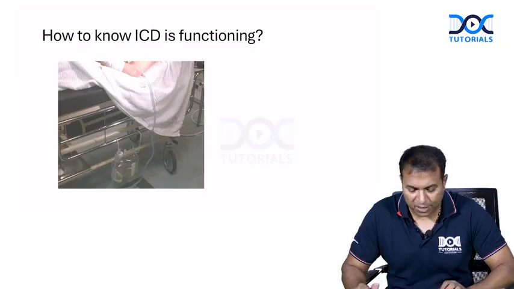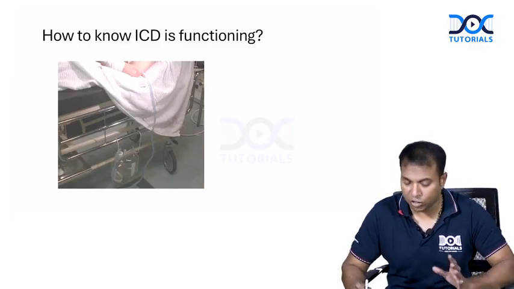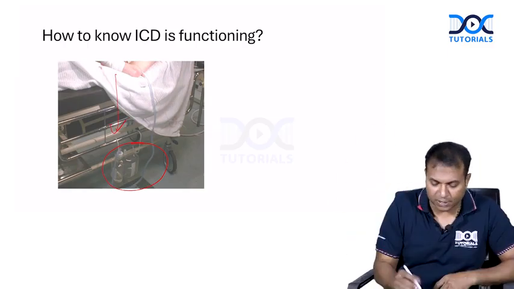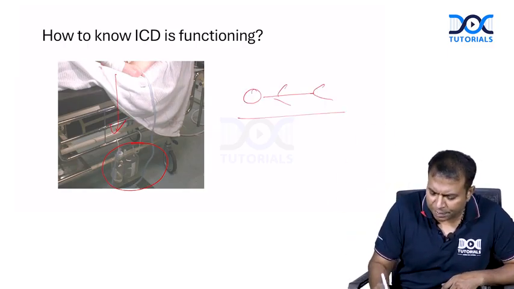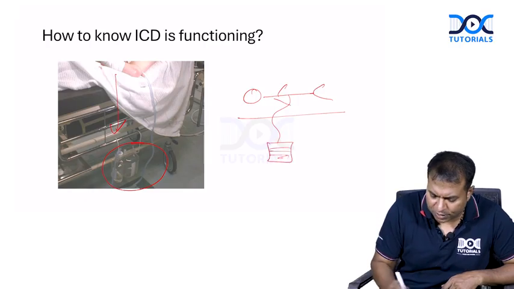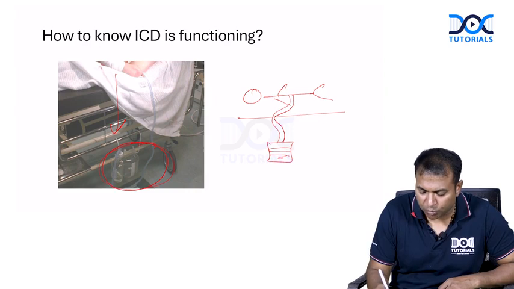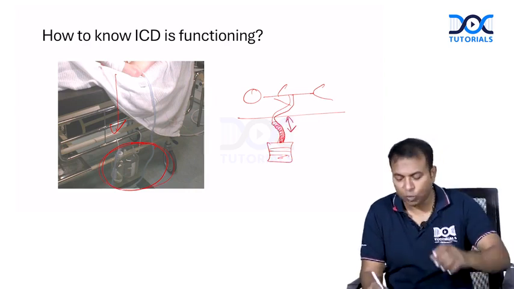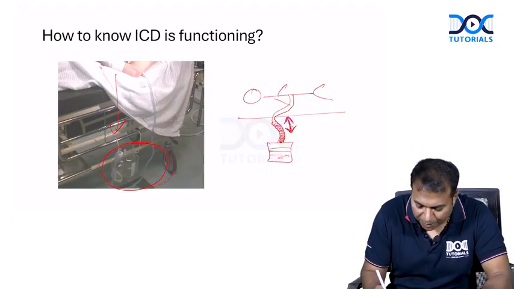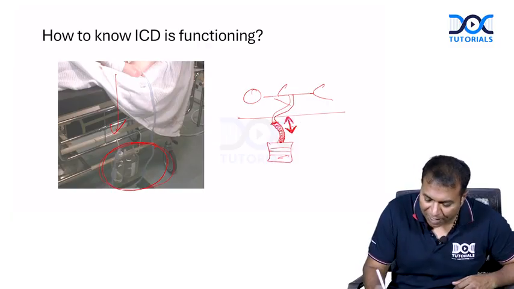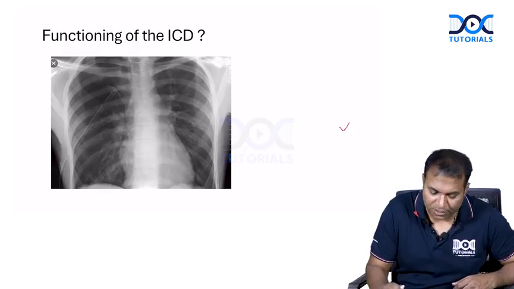So a most important question expected in the internship is, after putting the intercostal tube, the underwater bag should be below the level of chest. It should not be above the level of chest. You can see the patient is lying like this, which means the tube bag should be below the level of chest like this. And how do we know this ICD tube is functioning or not? This is the question I told you before. We should be sure that the fluid is moving up and down. When you are putting the tube, we should ensure the fluid is moving up and down in this. As you breathe in and out, there will be movement of this air-water column. The air-water column will be moving up and down. That is a very important point.